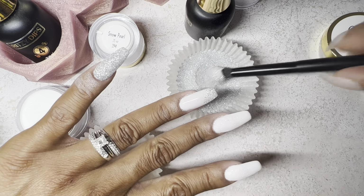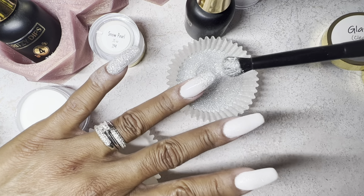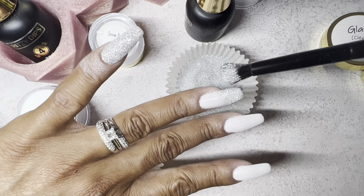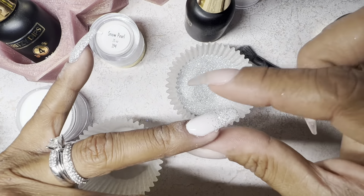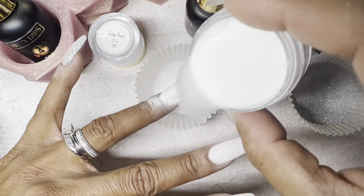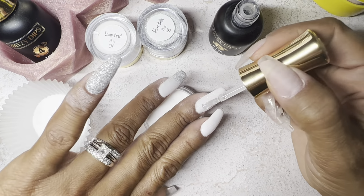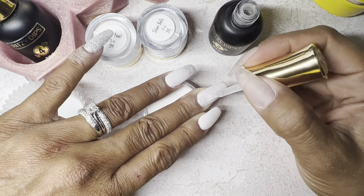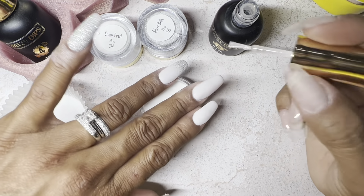So right now I'm taking my ombre brush from Ritzy Dips. If you don't have one of these, you can just use a small eyeshadow makeup brush. It's what I used for years and I continue to use still all the time. They work just fine. And then I go on and pour the clear dip powder over a cupcake liner as well, because now when I tap off that excess, it will contaminate that bit of glass that was in the cupcake liner. So that ends up being in my contaminated jar.